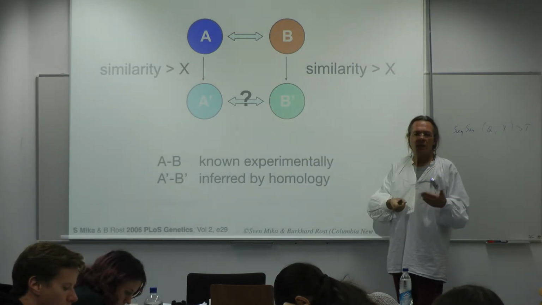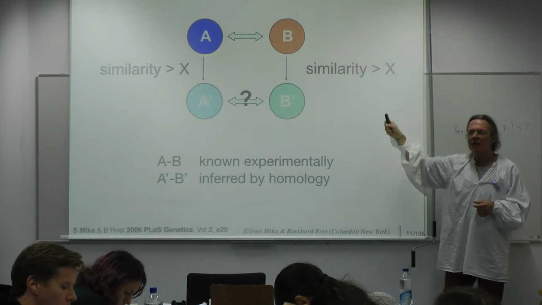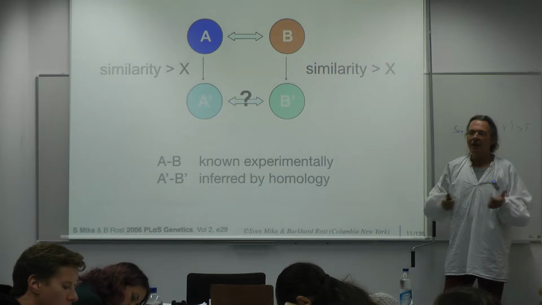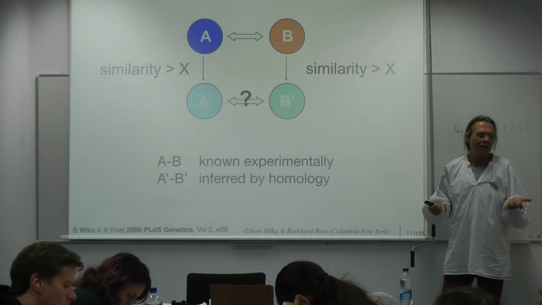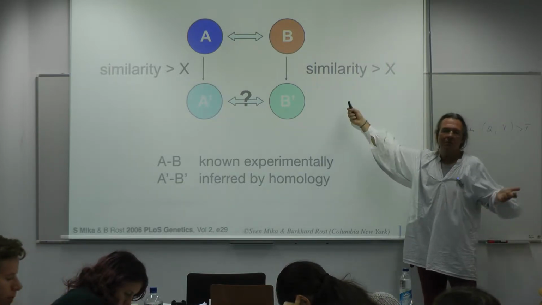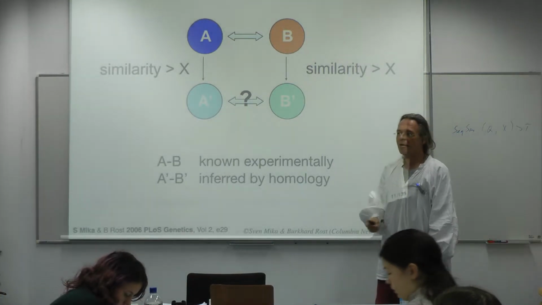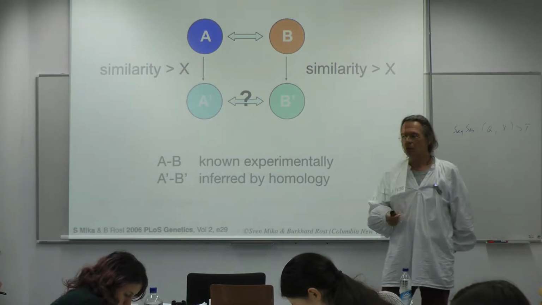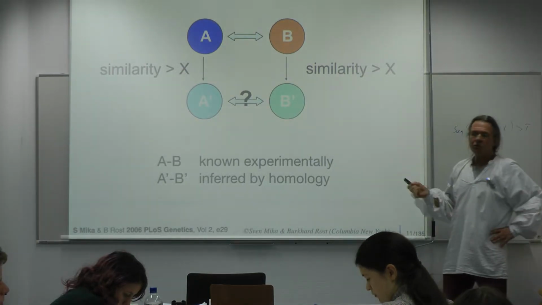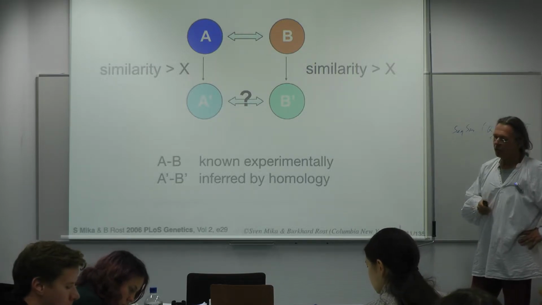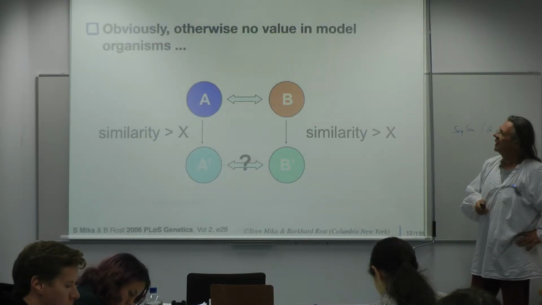So if you have a relation between A and A prime that is so distant that I cannot really recognize that they are related, in that extreme case, it doesn't matter how similar B and B prime are, right? The weakest link in this chain ultimately is calling the shots. So these are two simple ways of doing it, okay? And this max is what I'm going to show in a minute in the next plot.